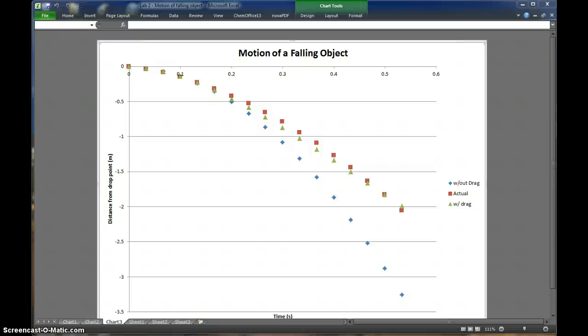Now let's talk about terminal velocity. Velocity here is the slope of the graph, because this is a position versus time graph. Now, terminal velocity is impossible in the first computational model without drag because there is no opposing force to halt the acceleration due to gravity. However, with drag force as shown in the second computational model, there is terminal velocity where acceleration halts and the slope of the position versus time graph becomes linear.